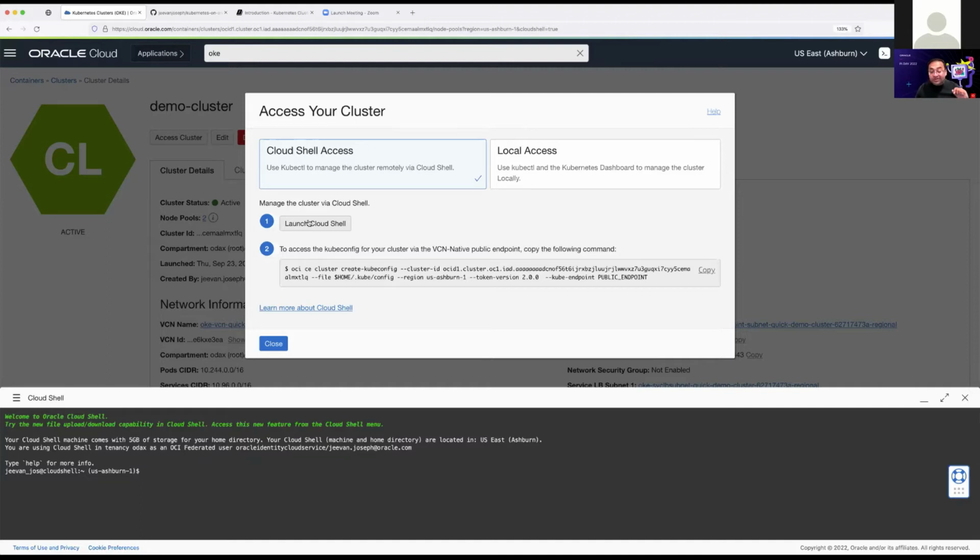That means the OCI CLI is there, kubectl is there, Helm is there. A lot of the tools and utilities that you would normally use are already pre-installed and pre-configured for your user in OCI. So I'm just going to go ahead and copy this command to set up my kubeconfig, and I'm going to generate a kubeconfig.